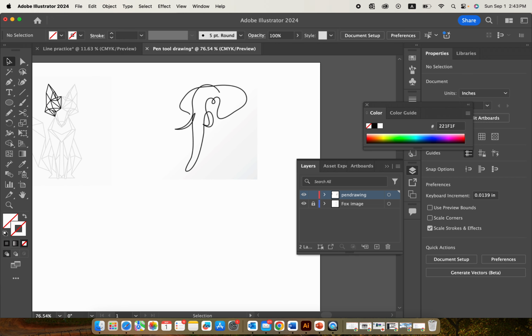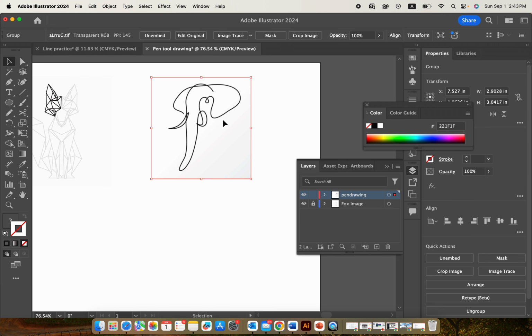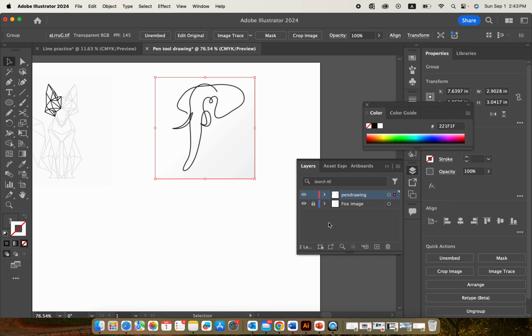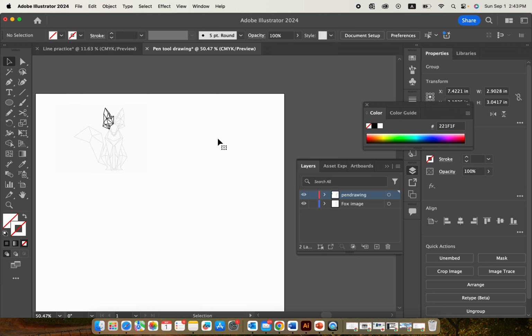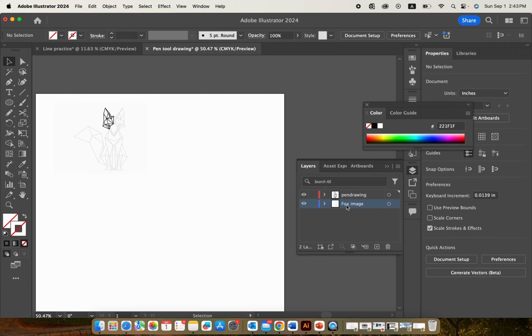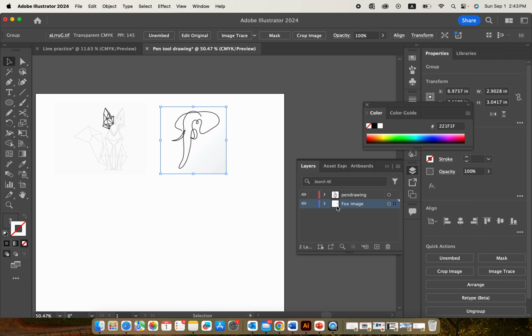Yeah, so now let's draw this elephant. I want to put this image into the same layer as the fox. So I'm going to unlock the fox layer first. A way I can do that is I type Command C, click on the fox image layer, and Command V. Yes, so now the reference photo is on the fox image layer, right?